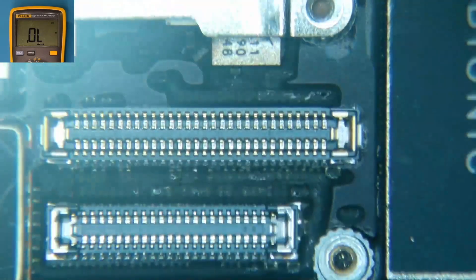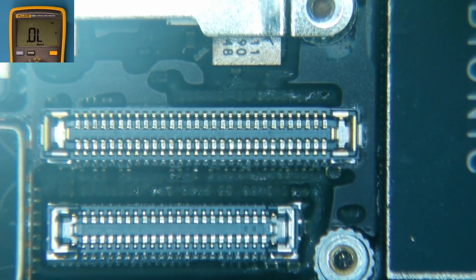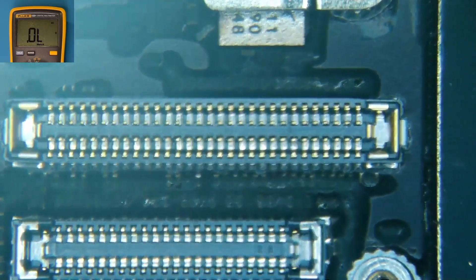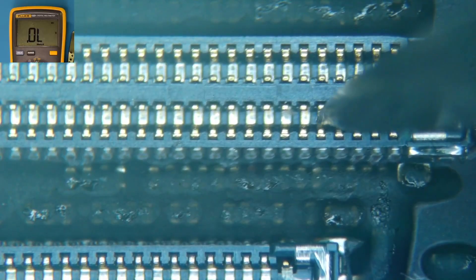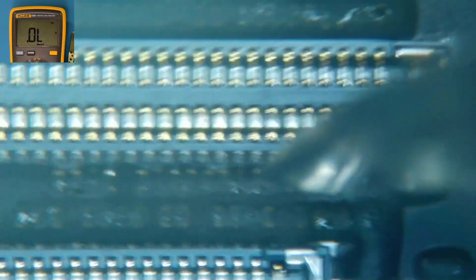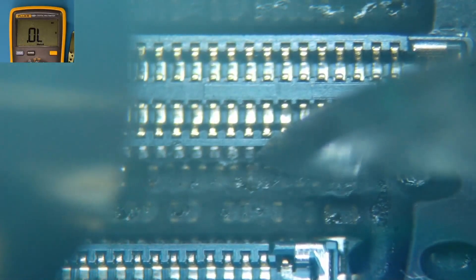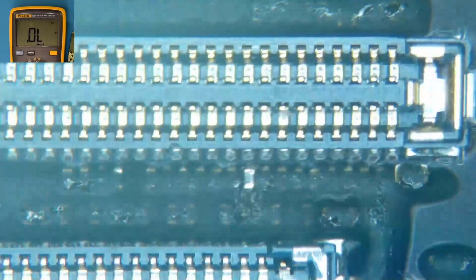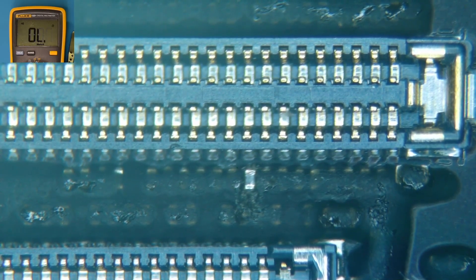There's some coating on here that needs to come off, so I'm going to go in with a very small amount of heat. I usually put my hotter station on 170 Celsius and don't spend too much time here. Let's locate the one we're looking for — counting 1, 2, 3, 4, 5, 6, 7, 8, 9 — it should be right here. That should be our filter. We'll check and make sure that connects to the right pin and put this in continuity mode.